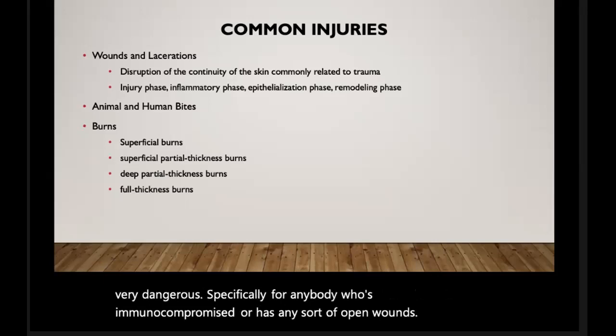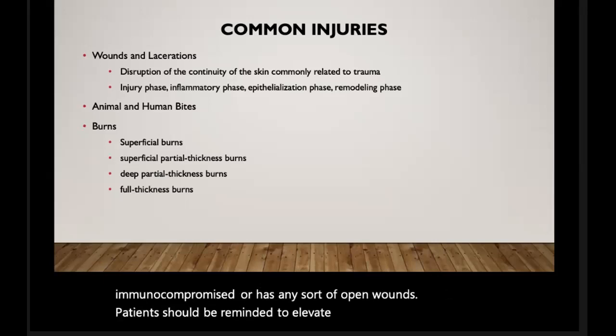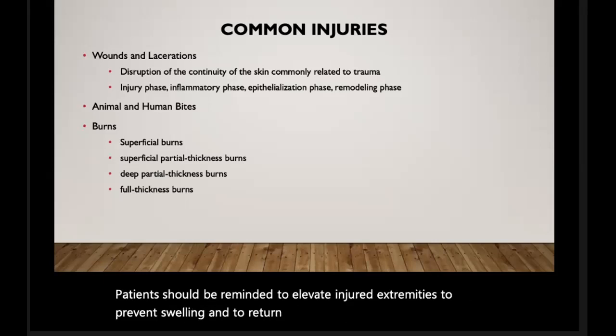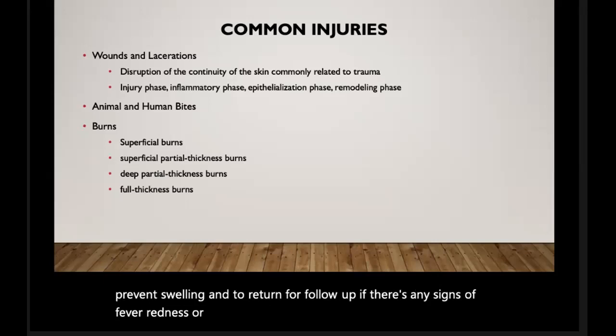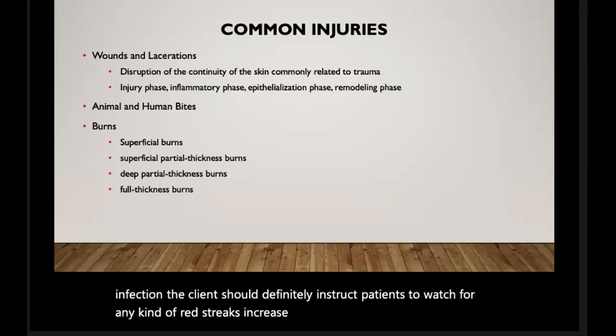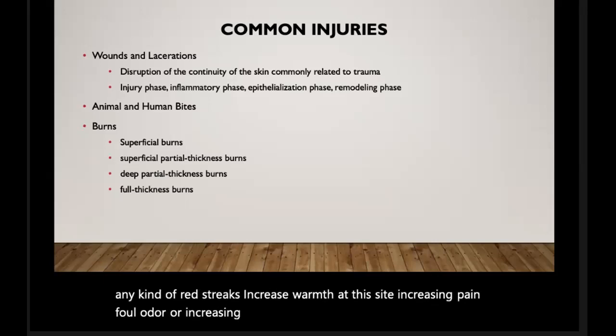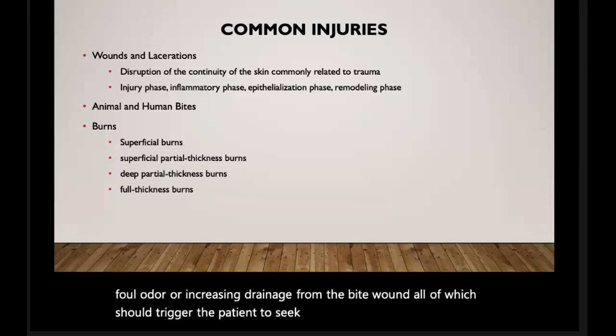Patients should be reminded to elevate injured extremities to prevent swelling and to return for follow-up if there's any signs of fever, redness, or swelling, especially given the subsequent risk of infection. The clinician should definitely instruct patients to watch for any kind of red streaks, increased warmth at the site, increasing pain, foul odor, or increasing drainage from the bite wound, all of which should trigger the patient to seek urgent assessment in the clinic or ED.